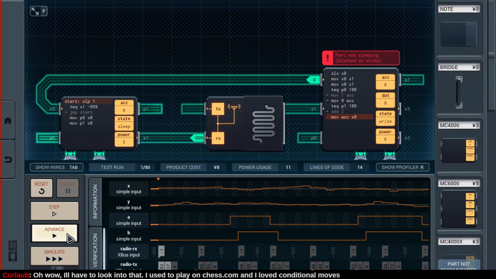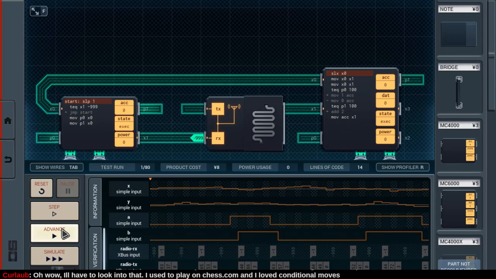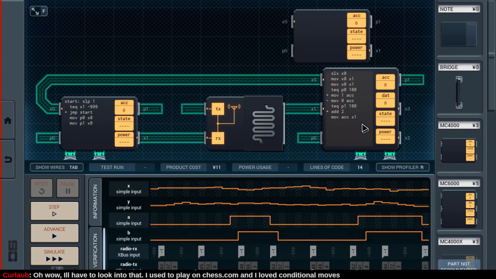Oh. Part not sleeping. Blocked on right. Oh, I tried to put the output at the X1 port. There we go. Advance, advance. There we go. So that'll do it. Now my question is, can I fit these instructions on this little chip? Yes.